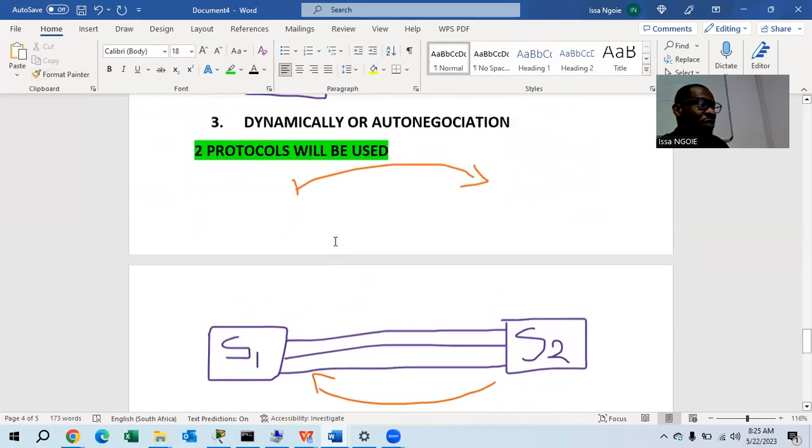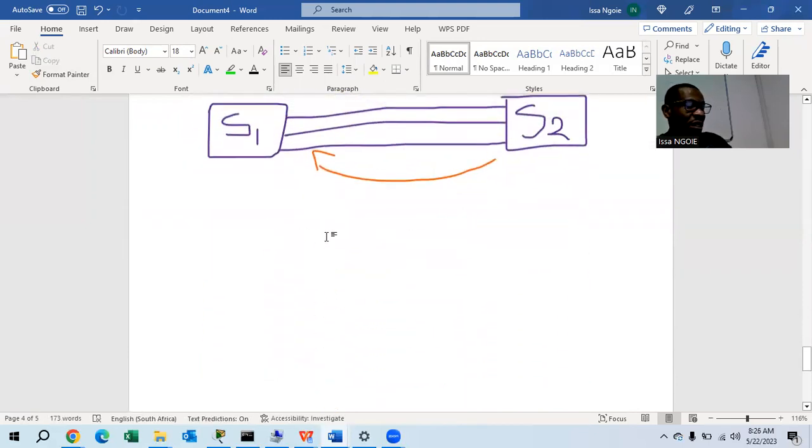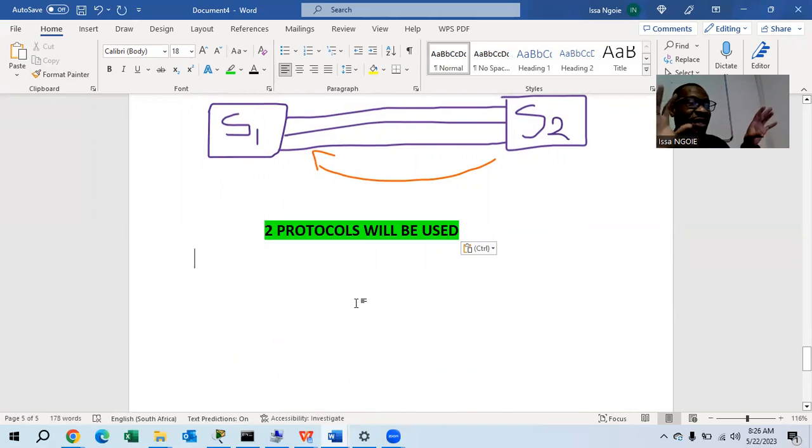Okay, let's go back to those 2 protocols. There are 2 ways your switches can negotiate by themselves, 2 computer programs or 2 protocols when you want to go for dynamic. There's what we call PAgP and what we call LACP.